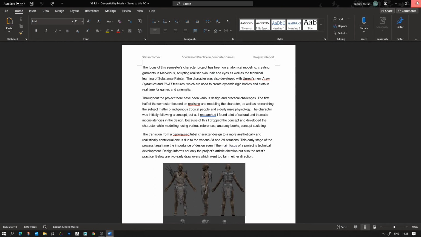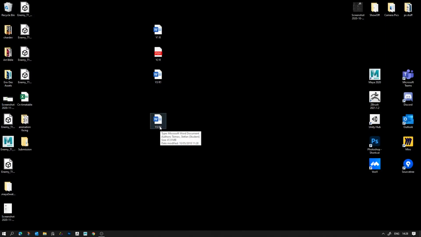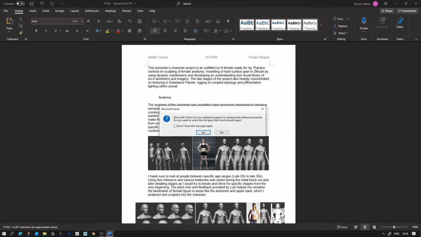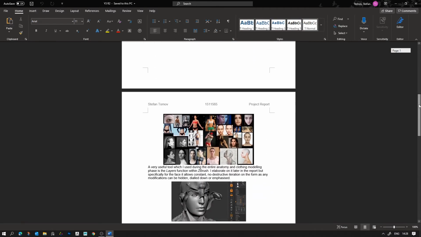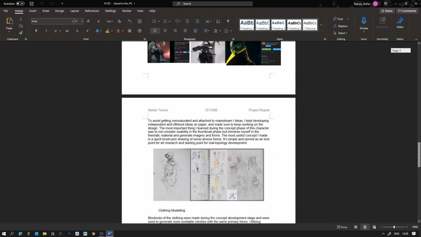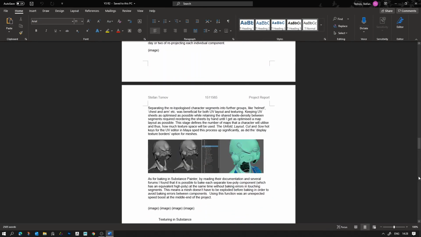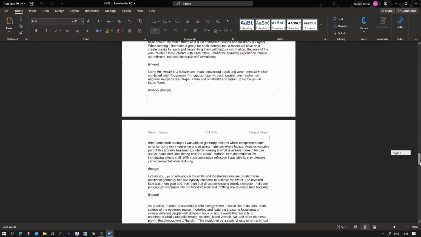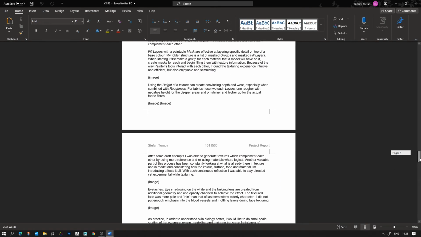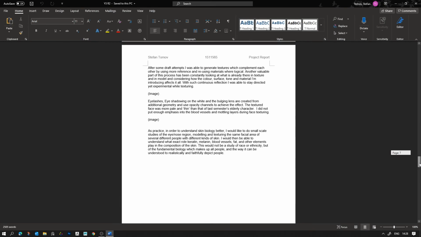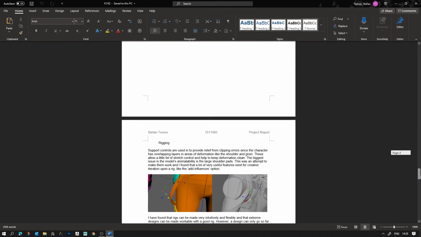Now, let's stop looking at this one because it is quite wordy, quite long, and quite complex. And it's too much for you because you're not doing that yet. Let's move on to one that's even more wordy and complex. But still, it's a nice thing to look at because this is probably the most well-optimized, concise, and clear report that I've done. It's been a while since I've done it. And the issue is that I don't even remember if I finished it in time because it was very close to submission, this one. And actually it could have been a bit better. You can see there's missing images, etc.